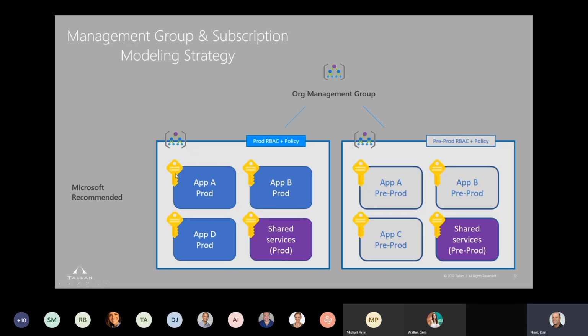Inside this, there are 4 subscriptions. You can go in and apply policies and RBAC at this prod level, and all of those policies and RBAC rules will be applied to the production stuff that's sitting in the production management group. And anything that is pre-prod will be applied to all of the ones on the right-hand side.